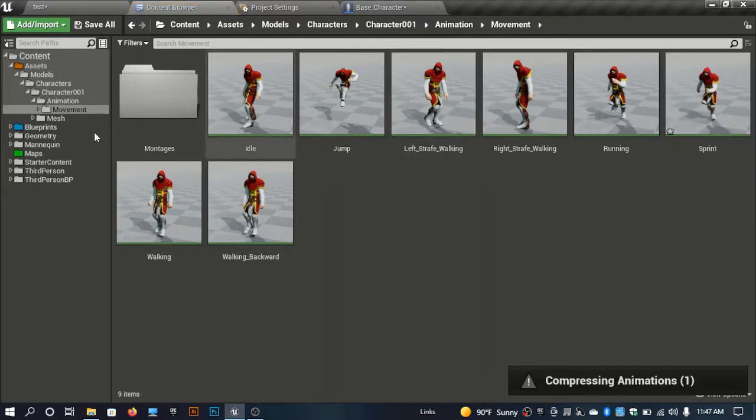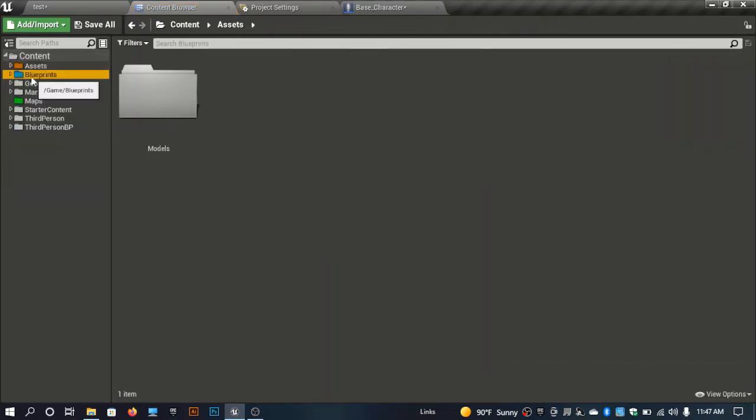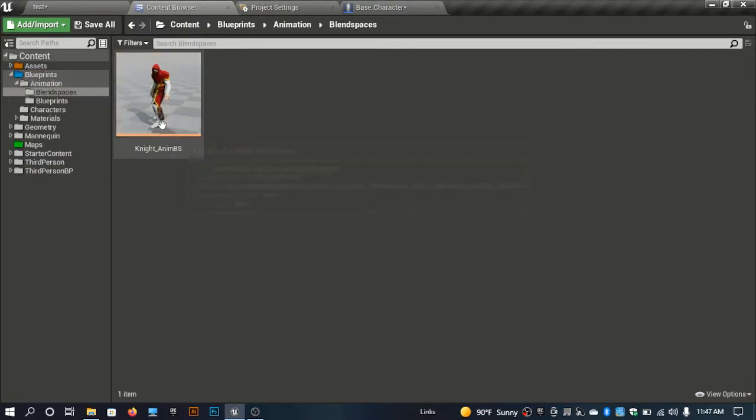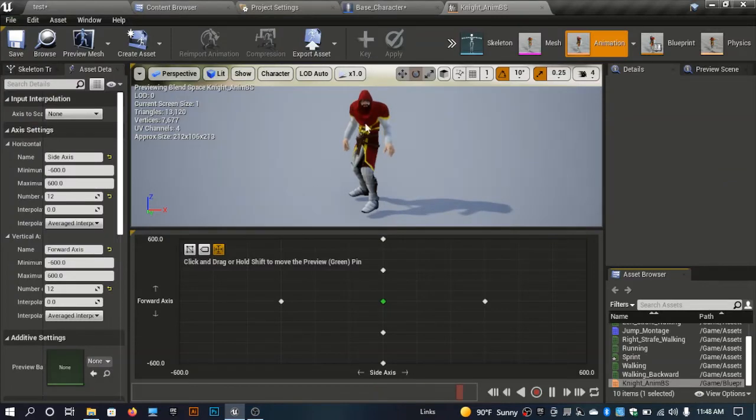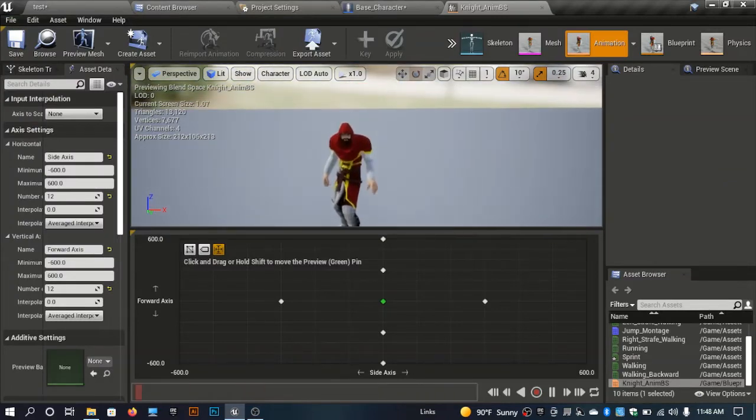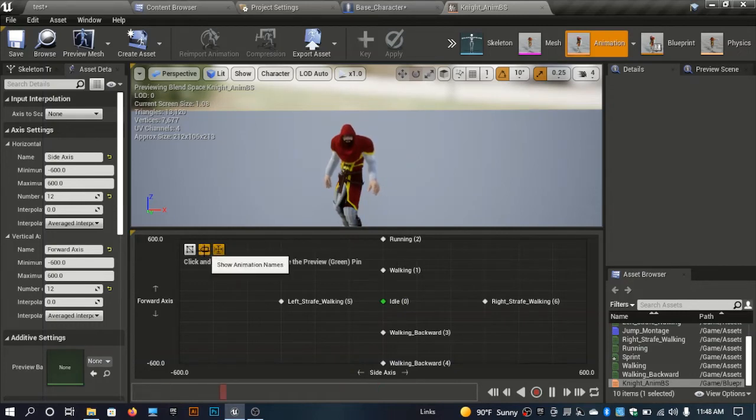The next thing I'm gonna do is open up my blend space. Inside my blend space, I enable this show animation names. So here I have this running one at 600. I don't need running at 600.